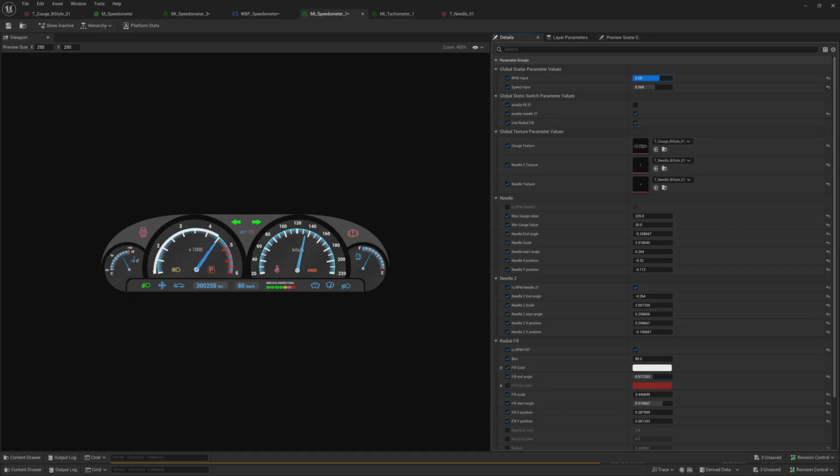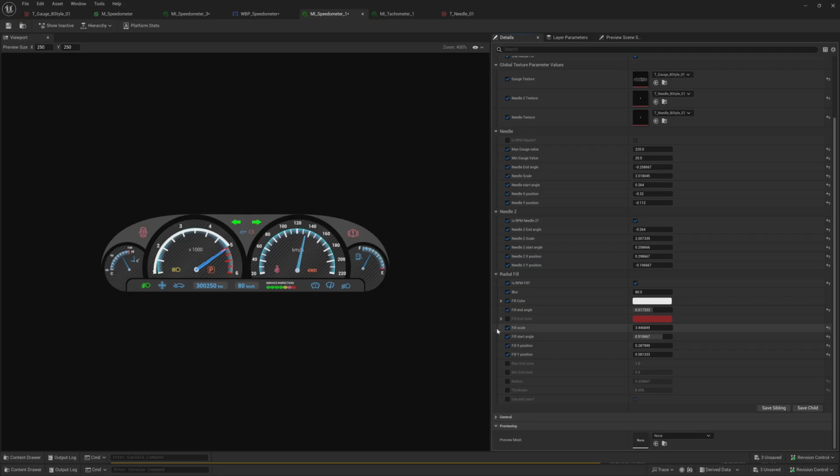It matches. You might have noticed that the color value changes depending on where we are. This is another variable called fill end. And by default, it's enabled, called use end color. What this means is that it uses another color. It blends our current white into red depending on our values set. So for example, the minimum end zone starts at 0.5, which is where it starts blending into red, but that's too far.